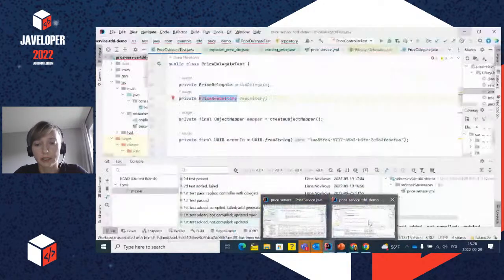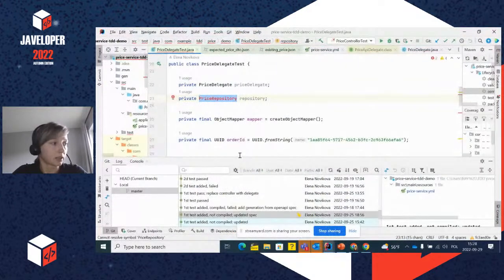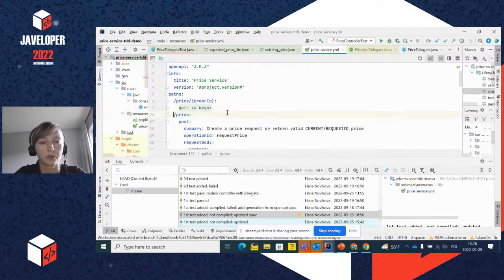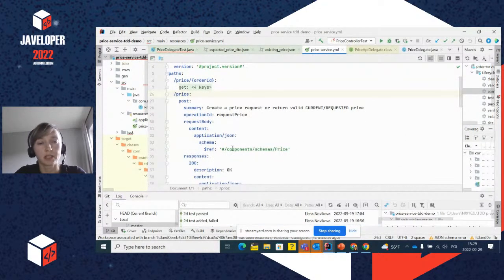Okay, thanks. Let me show how we can use the test-driven development approach for development of the same price service. Here I use the same OpenAPI specification with two endpoints, same as for the previous project.